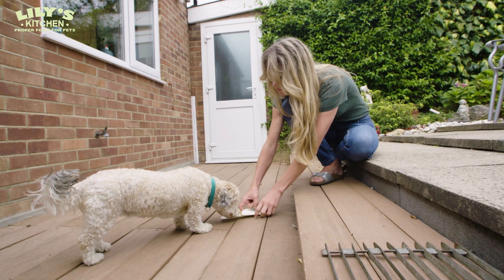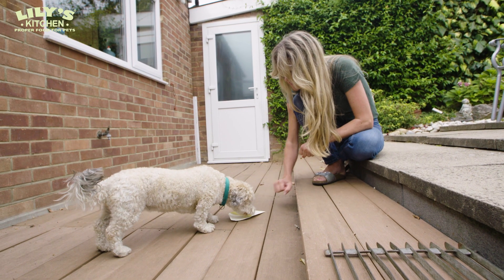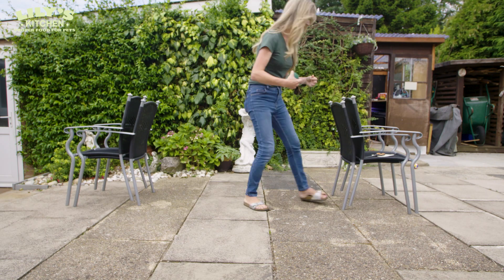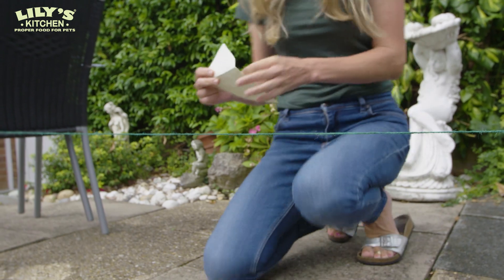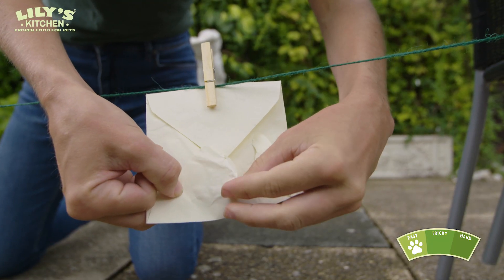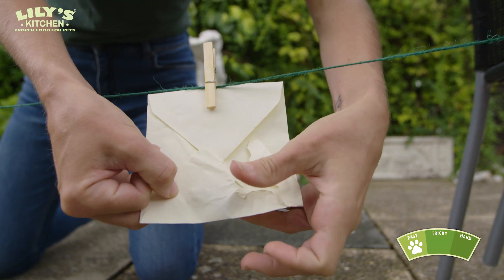What's in here? That's exactly what I wanted her to do — the touching of the envelope and taking it away. So the next thing we can do is to set up the washing line and to attach that envelope that we've just used and put a treat in. She sits down and touches it, then she'll be allowed to have it.